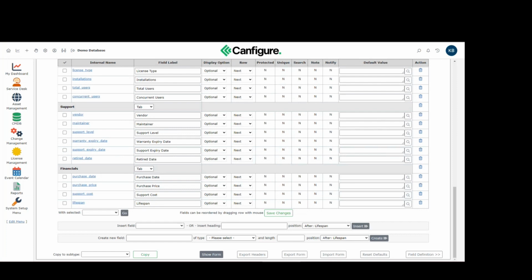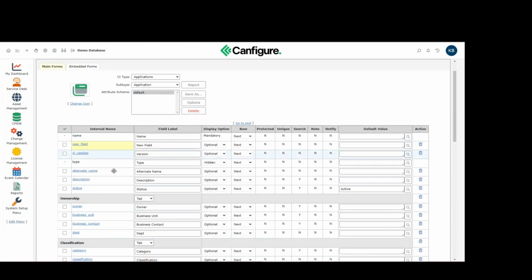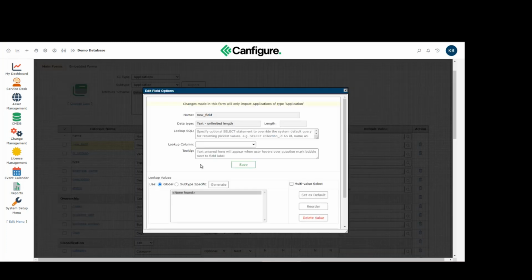Let's talk for a few minutes about field triggers, which is a little bit of a complicated process, but really full help is available on everything in the wiki. So field triggers are a powerful way to automatically manipulate field values and display settings as the user fills out the forms.